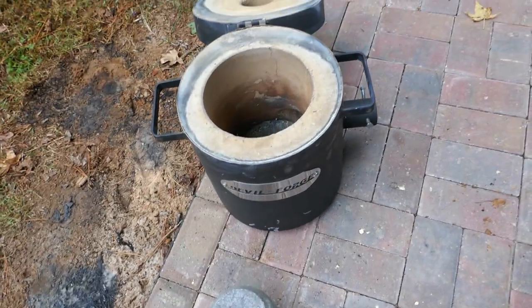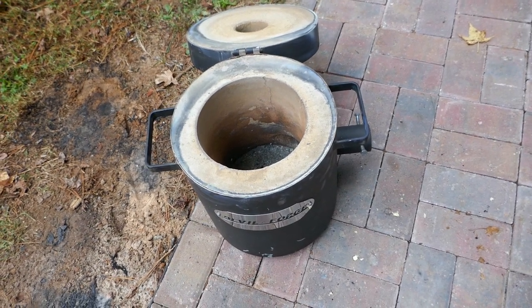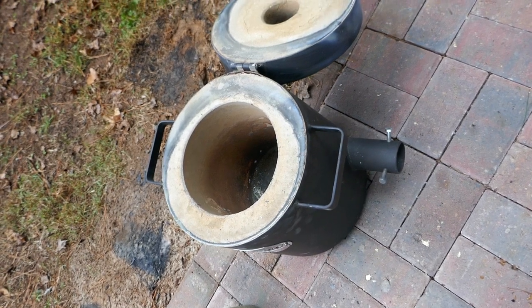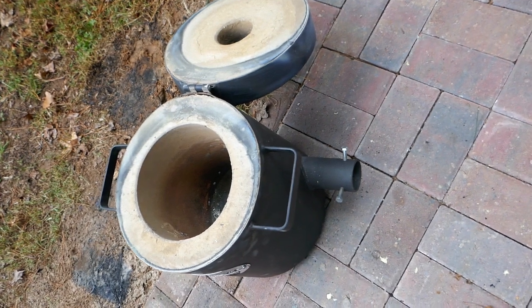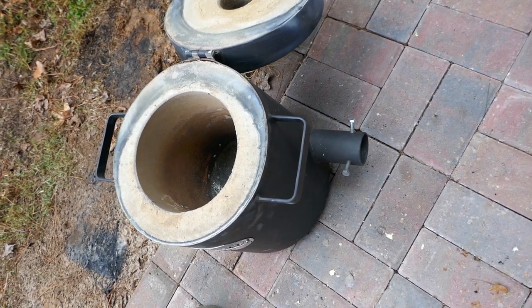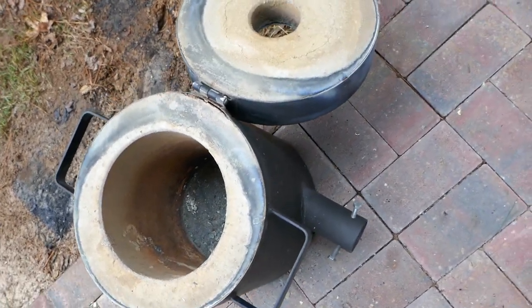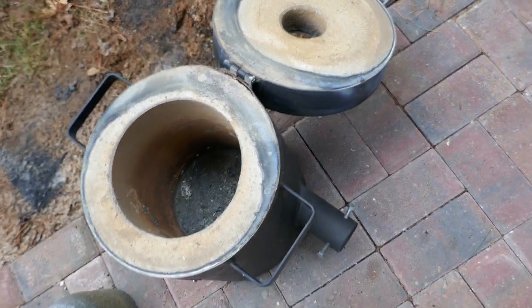Overall I think it's good. I thought it was a little expensive at seven hundred dollars, but considering the quality I think it's worth it. You can get cheaper ones for a couple hundred dollars, but they have exposed insulation foam which might be hazardous to your health — that's one of the reasons I didn't want those. I wanted something safe but also small, just for melting metal as a hobby, nothing serious.